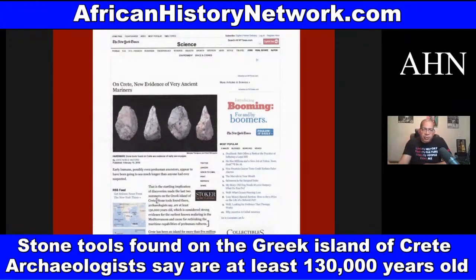So this seems to push the history of Mediterranean voyaging back more than 100,000 years. Specialists in Stone Age archaeology say previous artifact discoveries had shown people reaching Cyprus, a few other Greek islands, and probably Sardinia no earlier than 10,000 to 12,000 years ago. Okay, so the deeper they dig, the blacker the planet gets; the more research they do, the older we get. So this archaeological discovery is causing them to have to rethink everything, including the maritime capabilities of pre-human cultures. And they say, well, wait a second, they had to have sailed there 130,000 years ago.